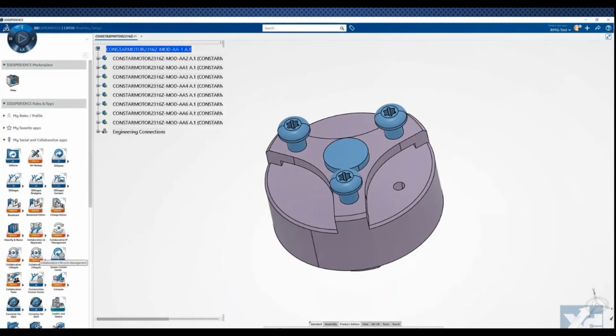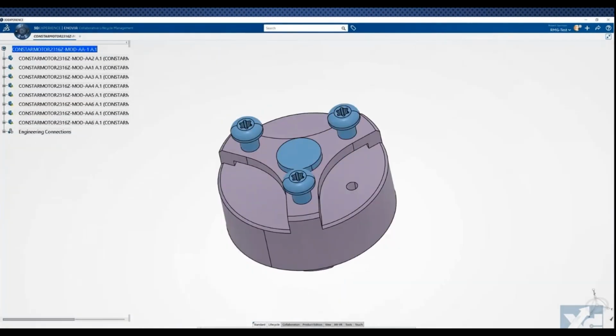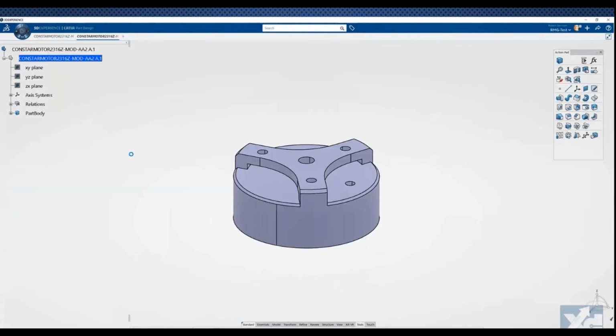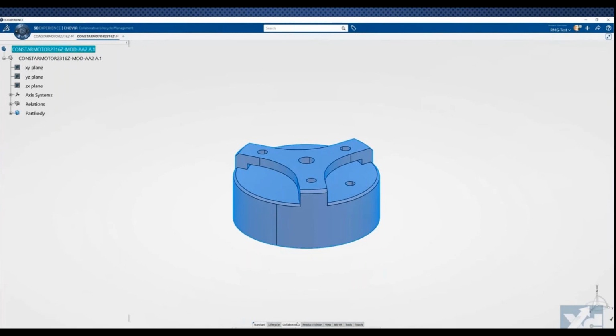So returning back to the web browser and looking at the 3D Experience capability for routing, we see it's frozen right now. It can go to released, it can go to obsolete. There are other cycles that we can put in here to put approval routes and other inputs from other people in the enterprise to this data. Looking at the motor in the Relational Explorer, once again, as we did with the drone earlier, we can see that there's quite a bit of data there.